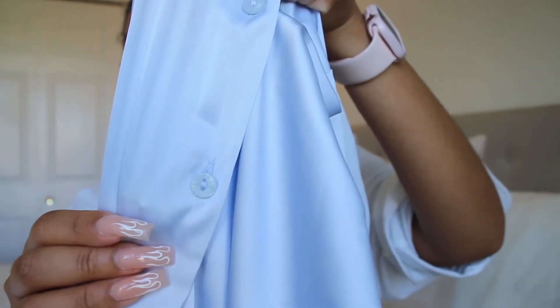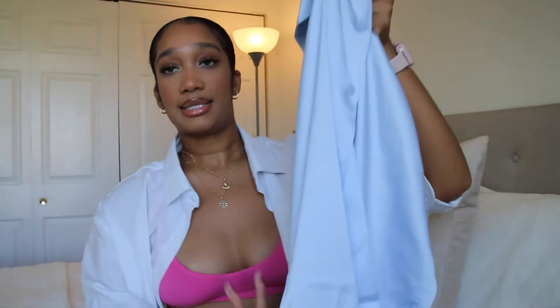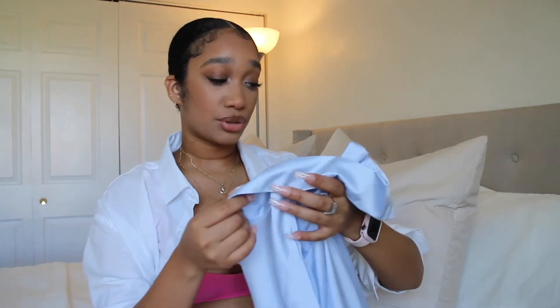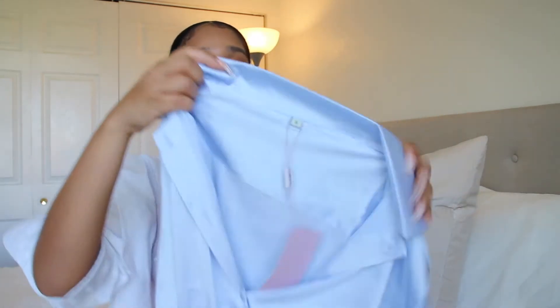You can see the buttons are blue and they blend nicely with the top. The quality is really really good — I just didn't expect everything to be so well made. I love it, and I don't have anything in this blue color so I'm really excited to wear it.